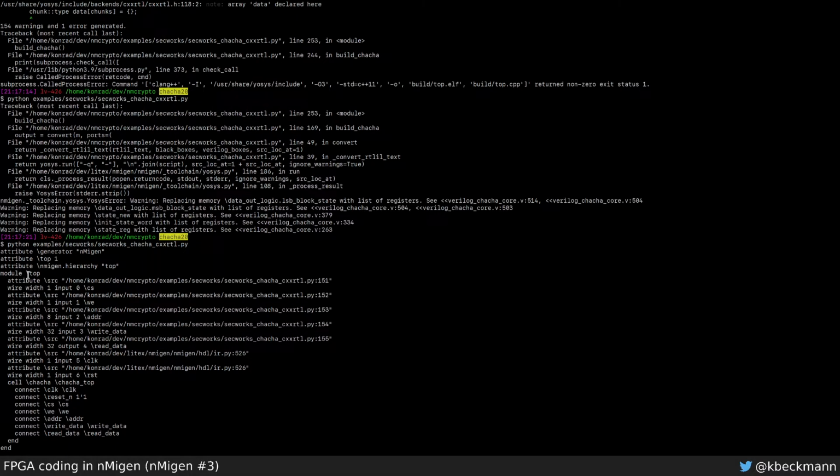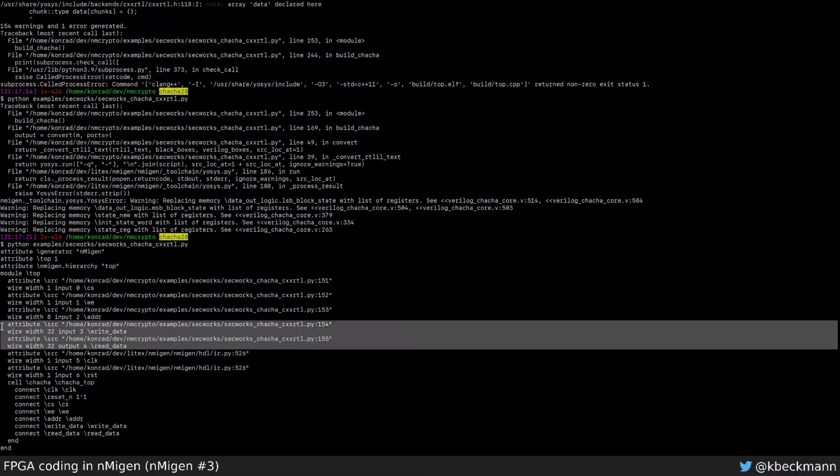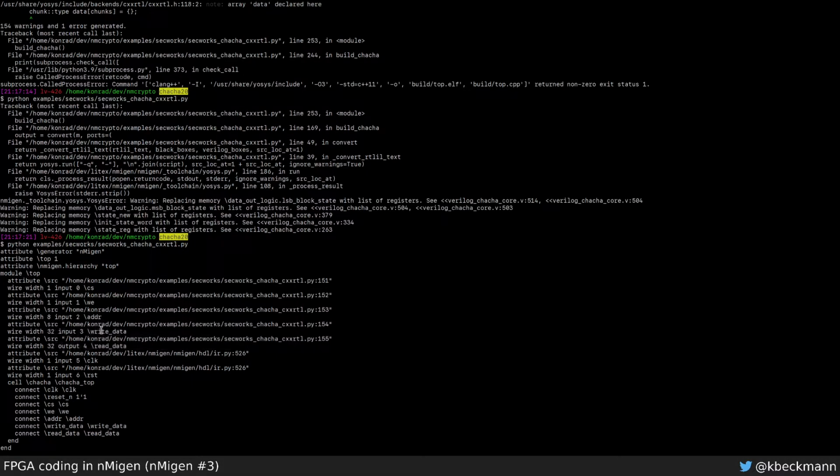We have the cha-cha top, which is of the cha-cha cell type. And we simply connect all the things together. These seem to be correct. 32 bits, 8 bits, yeah.